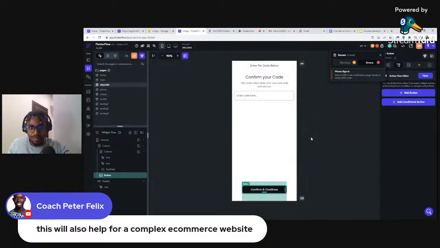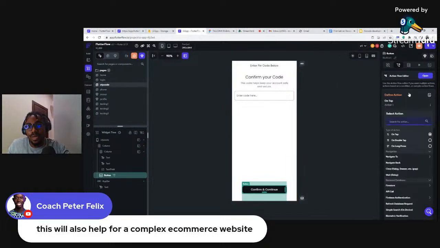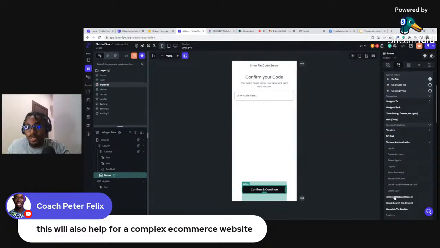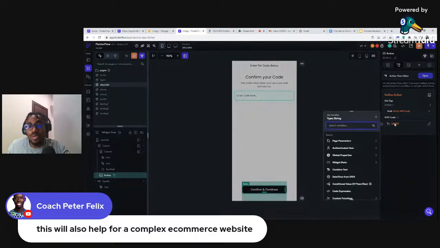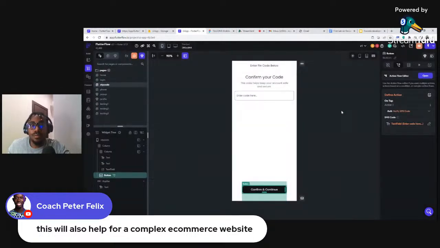So we will click on this, and for us to verify, we'll click here on add action, and then we will go to Firebase authentication, and then we'll say verify SMS code. So as simple as that. And then it says the SMS code. That's where is the SMS code now in this page that we're trying to verify. So we go to widget, and we click on this, and then we're done.